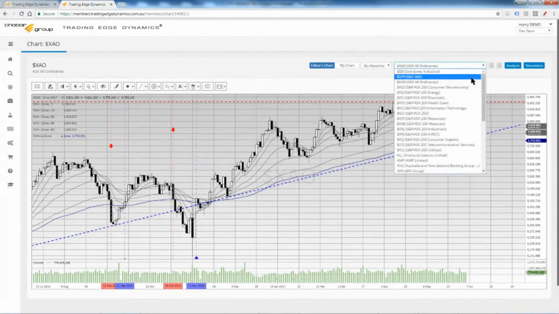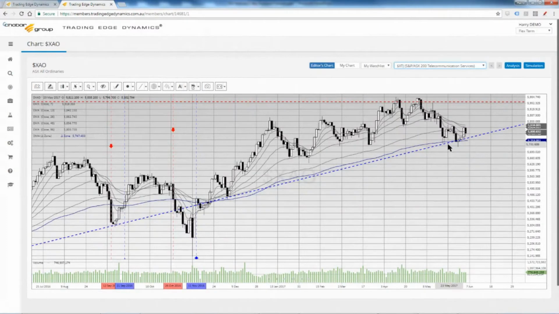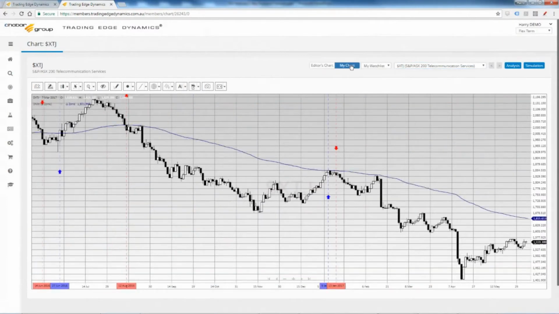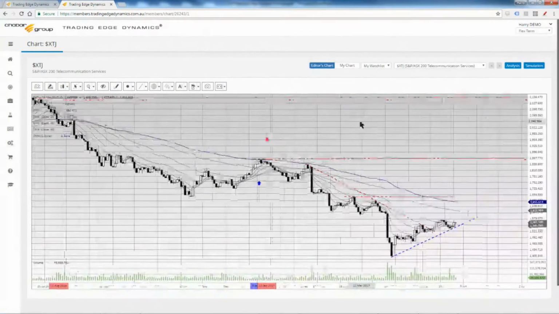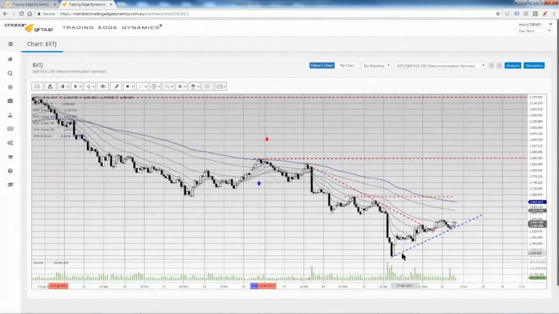Let's just very briefly look at some of these sectors that might be of interest to some of our viewers. I guess we looked at the telecommunications sector before, and we'll look at it very briefly here. We go to Editor's charts, and what they're telling us, they're giving us a range again. We're looking at the market bottoming out here, not breaching these lines so far. We have some resistance lines shown at different levels. We're certainly not in a buying zone. A DMA line, the dark blue indicator, is still sitting above the current price action.